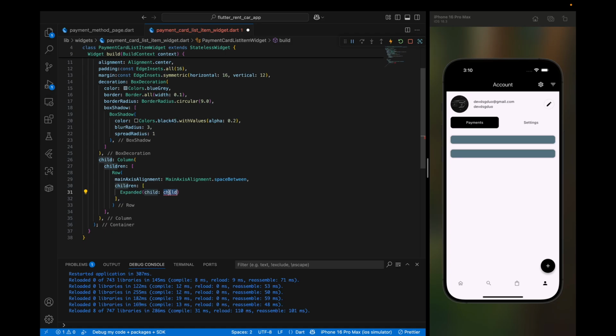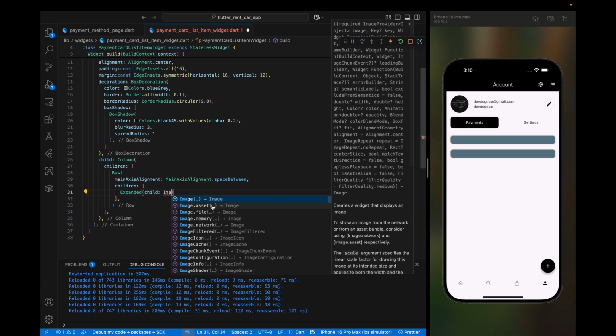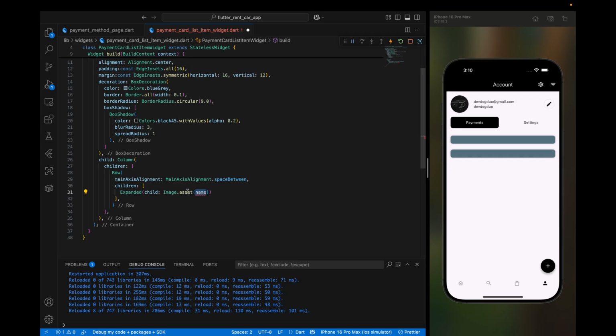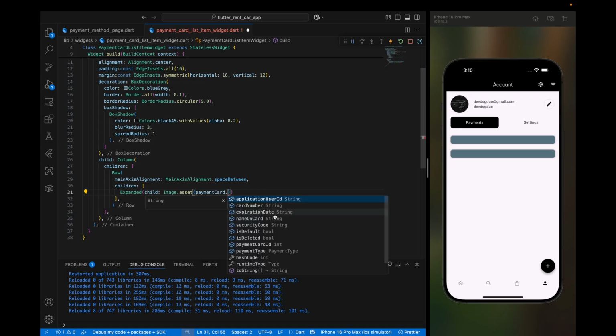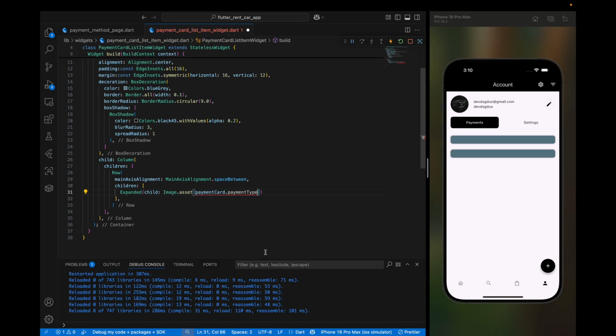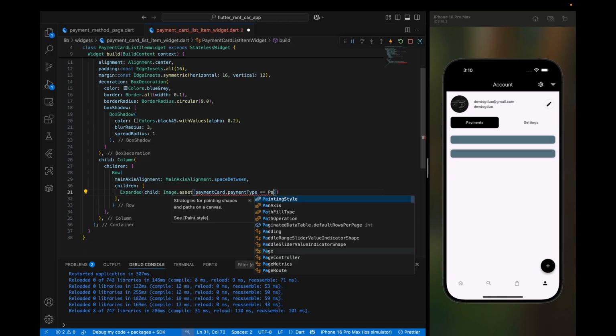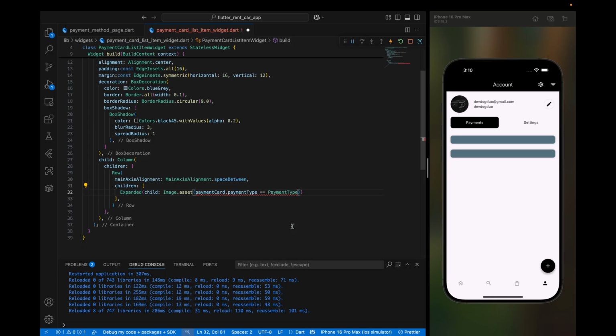The first one will take an Image.asset constructor. Right here, instead of providing a fixed path, what we'll do is call the paymentCard dot and then call this property right here, the paymentType, and let's check if this paymentType is equal to the PaymentType dot the credit value.